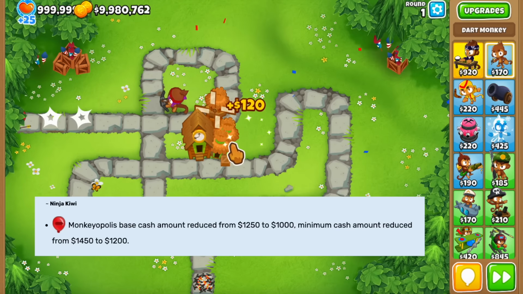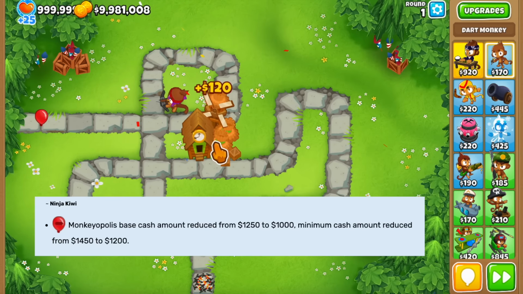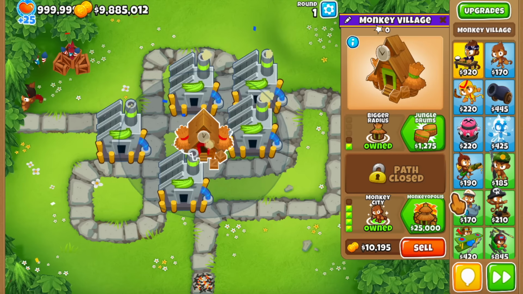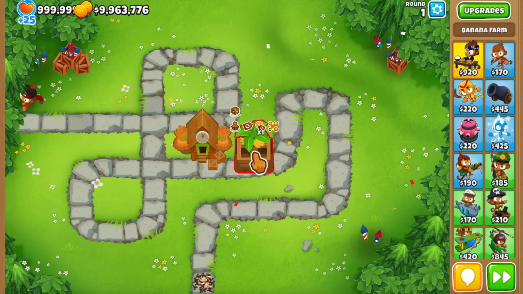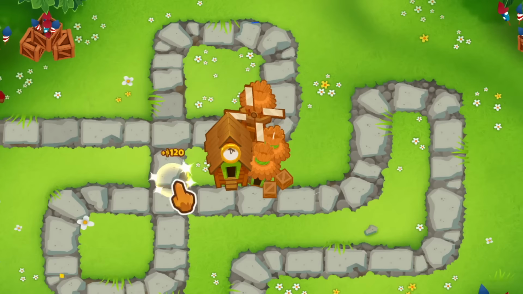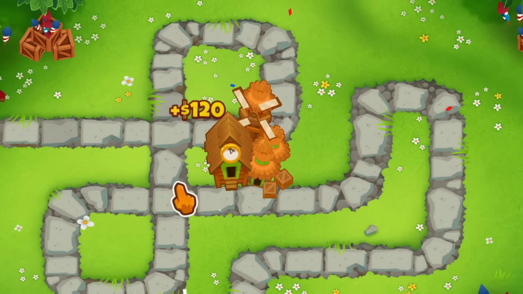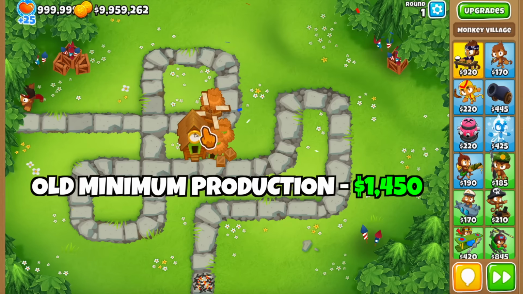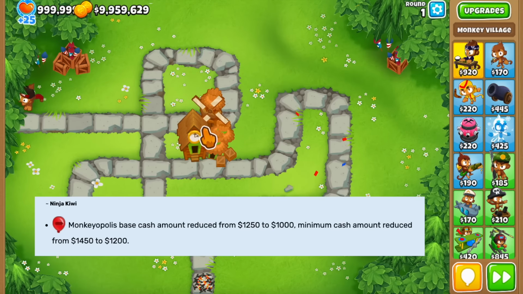The next nerf is the Monkeyopolis's base cash getting reduced from $1,250 to $1,000. The Monkeyopolis is a tower that absorbs nearby farms and produces money based on the value of the farms absorbed. You can create it by only sacrificing a base 000 farm, which we call the Miniopolis, and by doing so, we triggered the minimum amount of production possible by the Monkeyopolis. This minimum amount got changed from $1,450 to $1,200 per round, and while that might not sound like a lot, it's again these reductions on the income which add up over time.